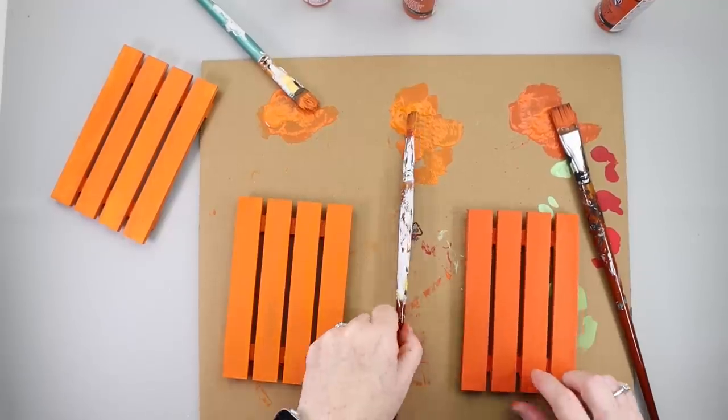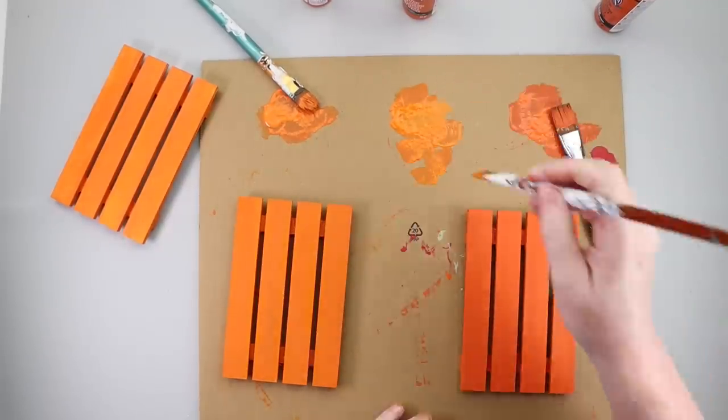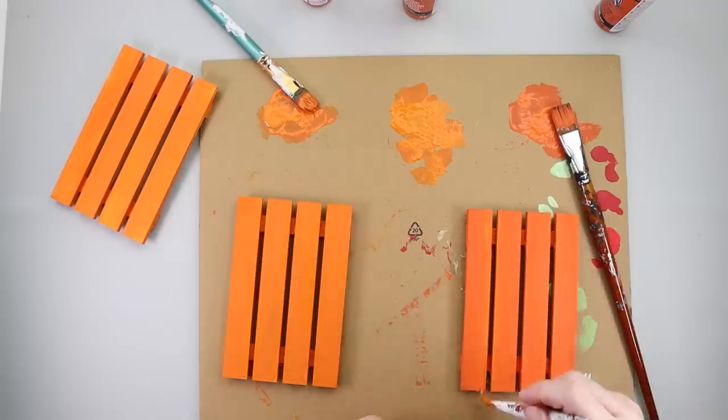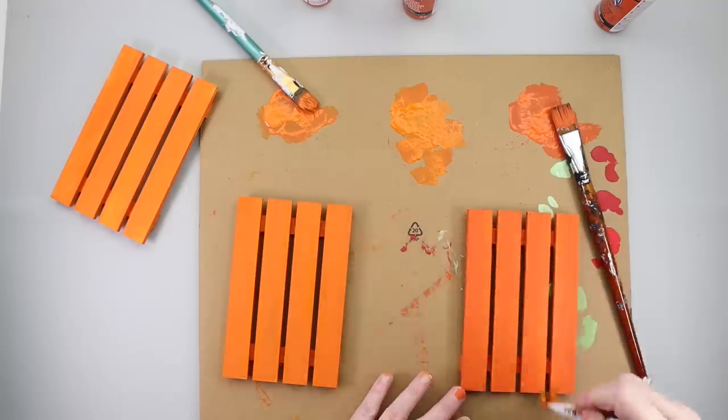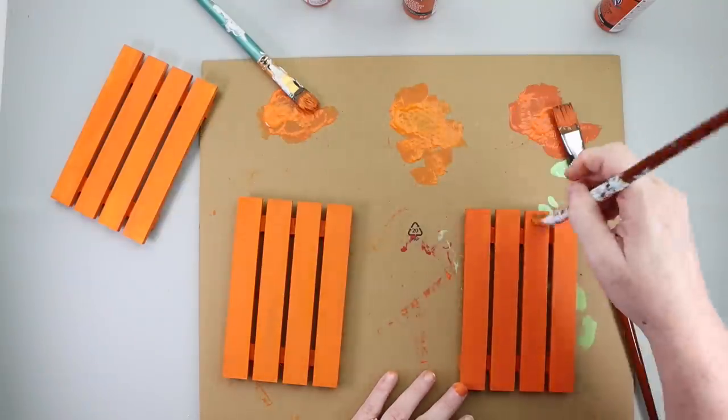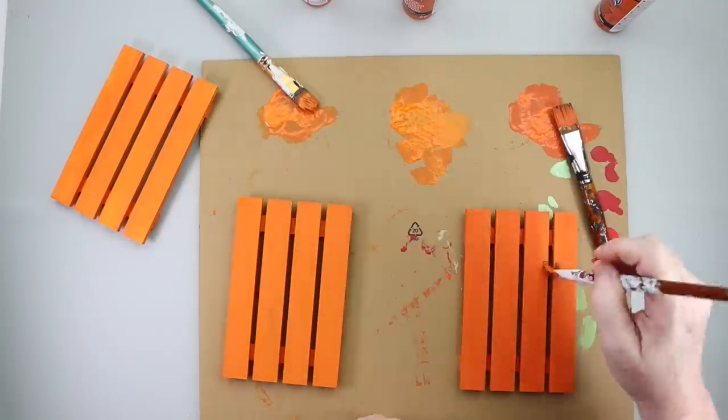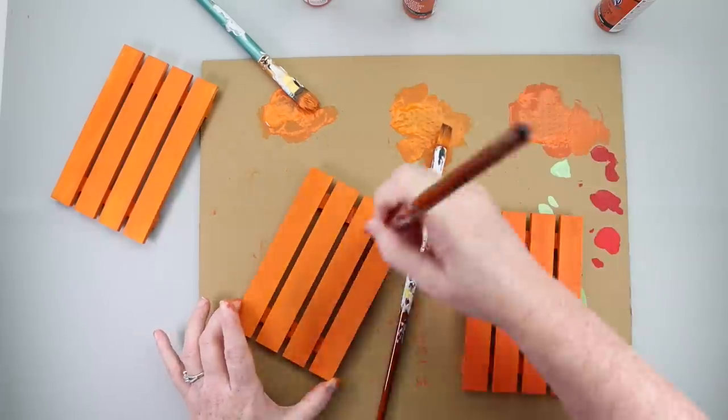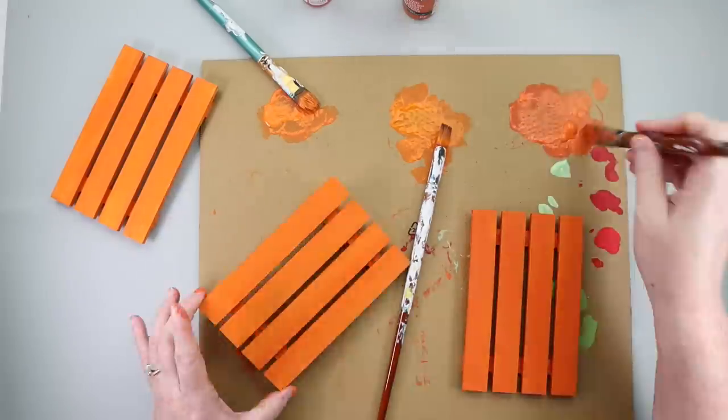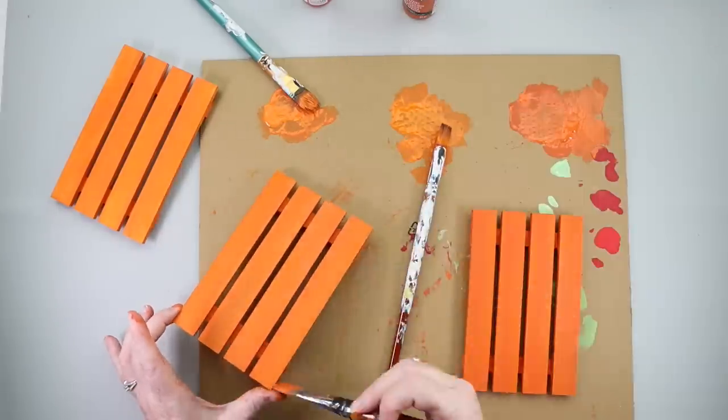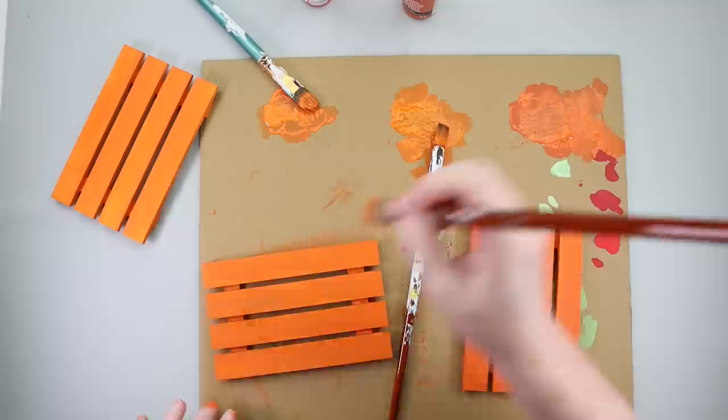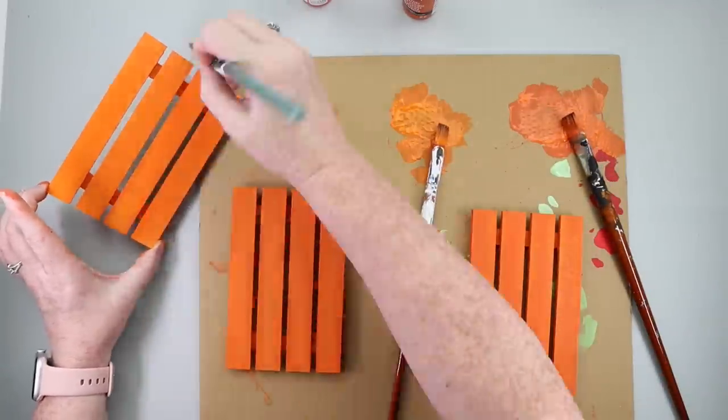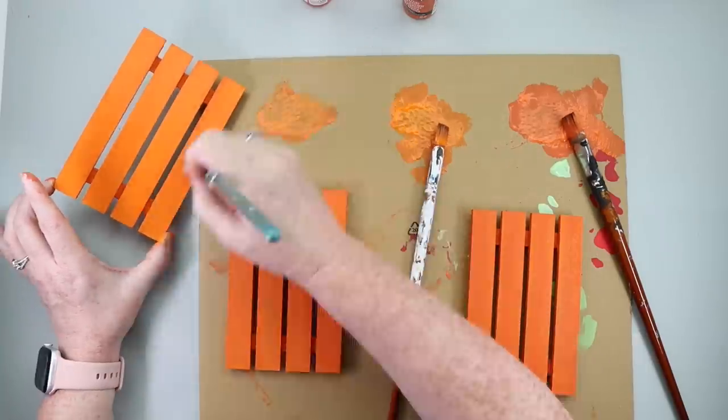When the first coat of paint is dry take the palette that you painted with the Jack O' Lantern paint and set it aside that's kind of the one at the top left. Then with the remaining two, I'm working on the one that I painted with the Canyon Orange and I'm going in and highlighting with the Spiced Pumpkin. I'm just running it along the edges of the board along with the edges on the top and the bottom. Do the same thing for the other one. So the one that I painted with the Spiced Pumpkin I will go in and use the Canyon Orange on the edges of the pieces of wood and the tops and the bottoms as well. And then for the Jack O' Lantern one I did end up putting a second coat on that one.